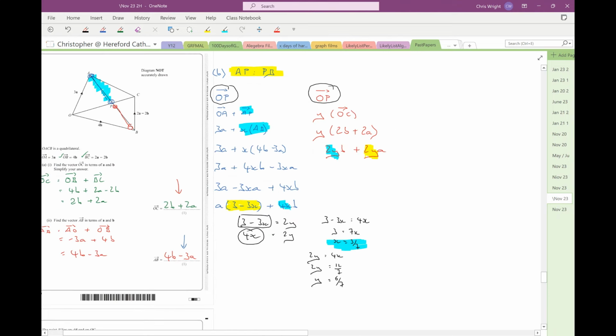So if I were to draw that out here to really try and make it clear, I've got A down to P down to B. And AP, this bit, is 3 sevenths of the whole thing. Well, we've said that. So this bit must be 4 sevenths of the whole thing. So the ratio of AP to PB must be 3 to 4. So my answer is that AP to PB is equal to the ratio 3 to 4.